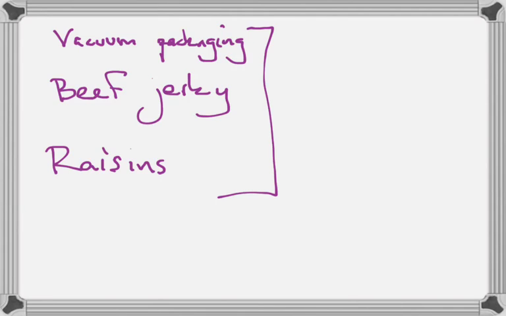So, at least in the way that they used to be made, I don't know about these days, raisins were dried in the sun. And so not only did you have desiccation, but you also had UV as another form of growth control there. Absolutely. Okay.